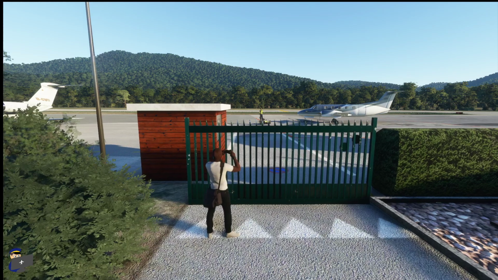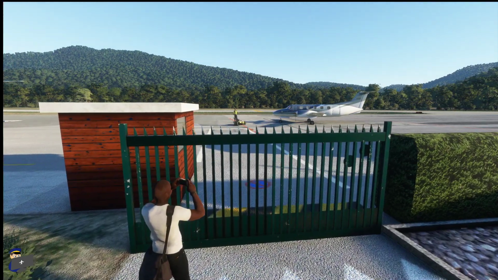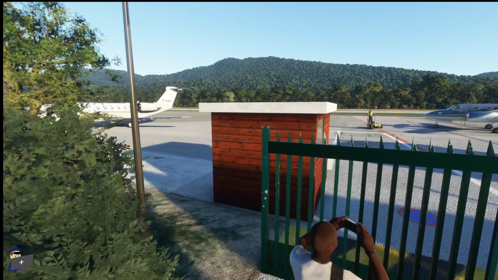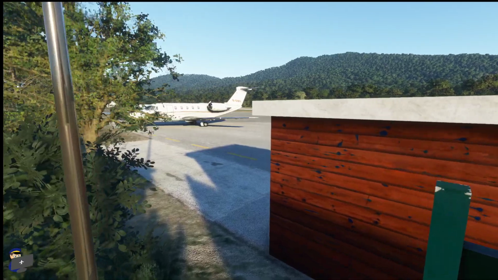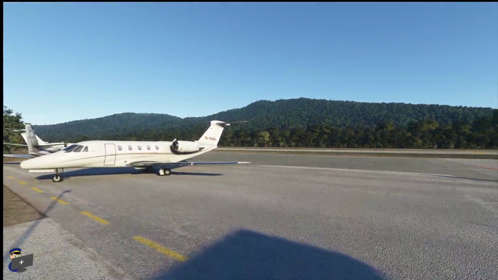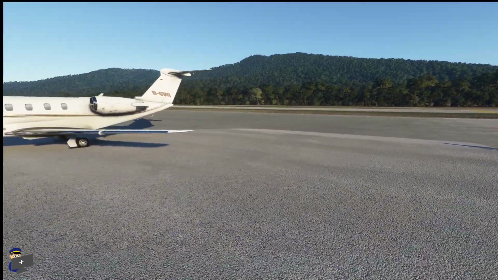Got a photographer here who really ought to get a little bit closer to that gate if he's going to get a decent shot. Or, of course, just nip round the side and go straight onto the apron. So the airport comes with static aircraft. There doesn't seem to be an option to turn these on or off, but there are a few business jets.